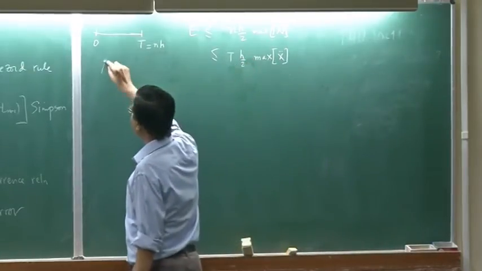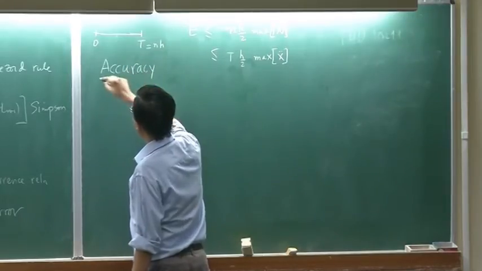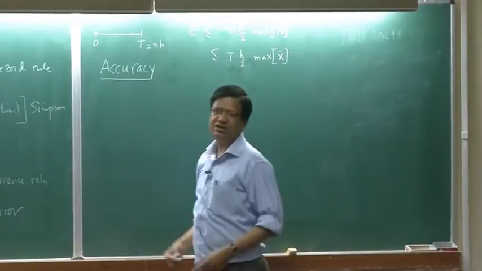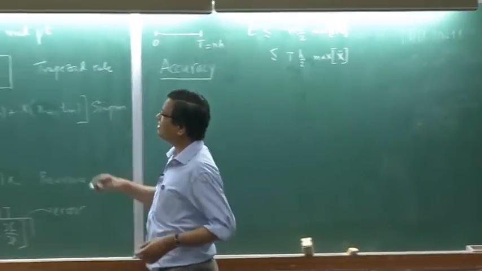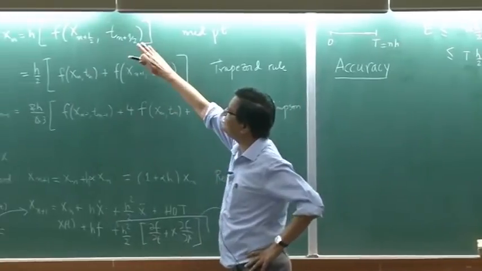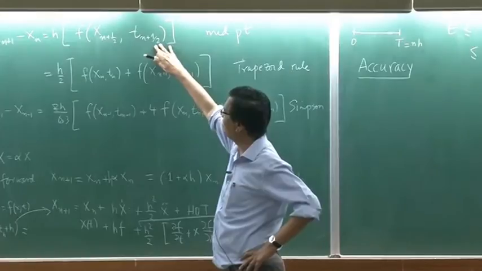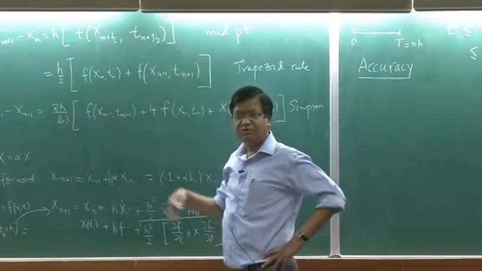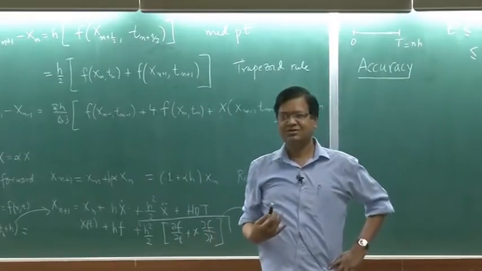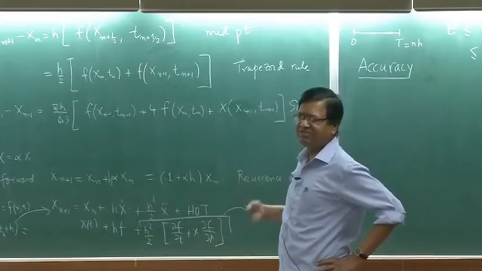So this issue is called accuracy, and you can make an estimate of accuracy by doing Taylor series. So this scheme, I will describe that this scheme is better. It is accurate up to order h cube. Both these schemes are. This scheme is h cube. So we have to devise higher order schemes. Okay, so this is for accuracy. So we will discuss it when we discuss better schemes.